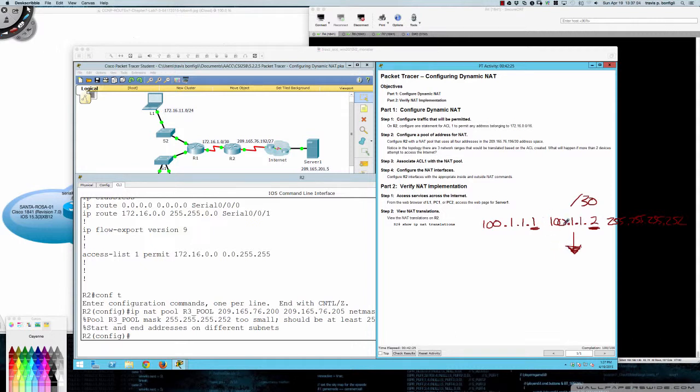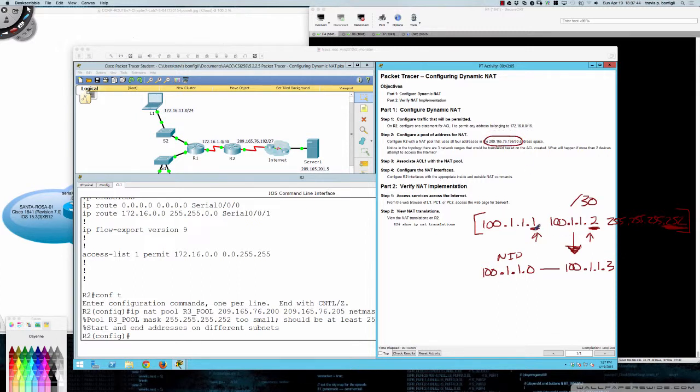So IOS looks at my statement and says, okay, if that's the starting IP and that is the ending IP and it's a /30, that implies that the network ID is going to be 100.1.1.0, and I'll just put net ID here, and my broadcast address would be 100.1.1.3. So you can put the entire range of addresses, right, including the net ID and the broadcast address, like we've done here in this exercise. We did that, right?